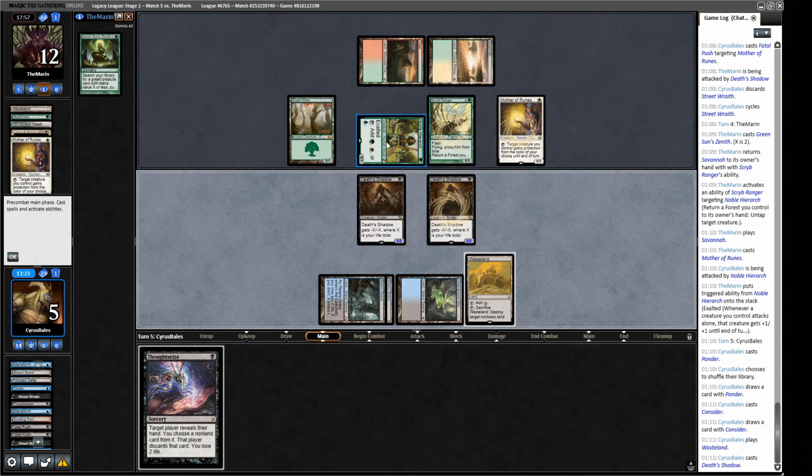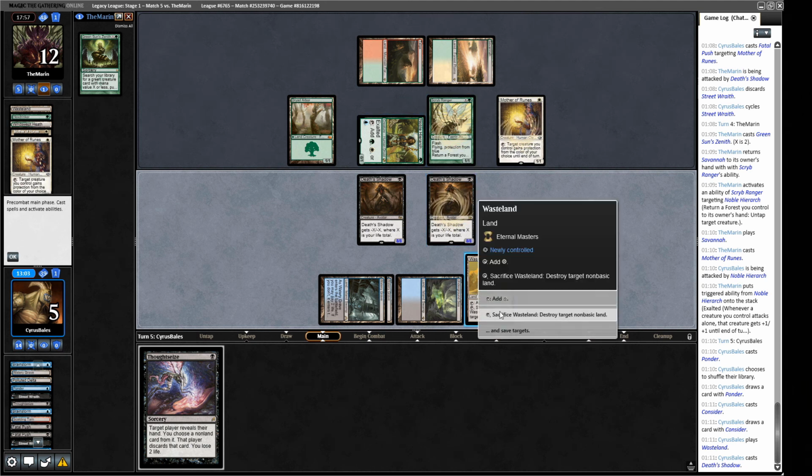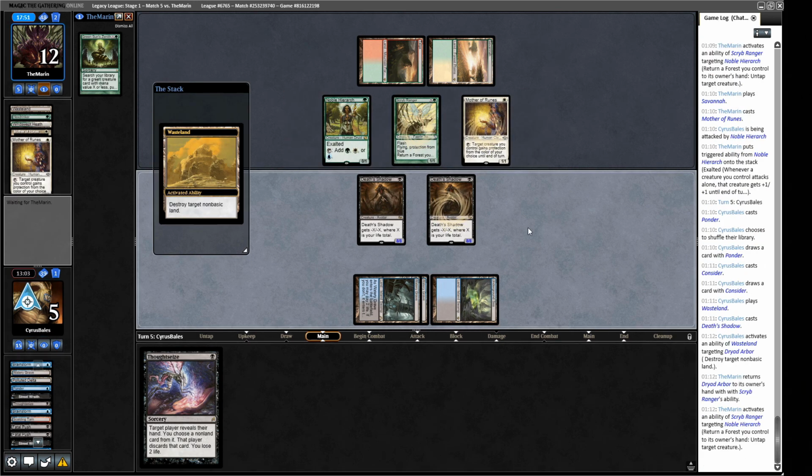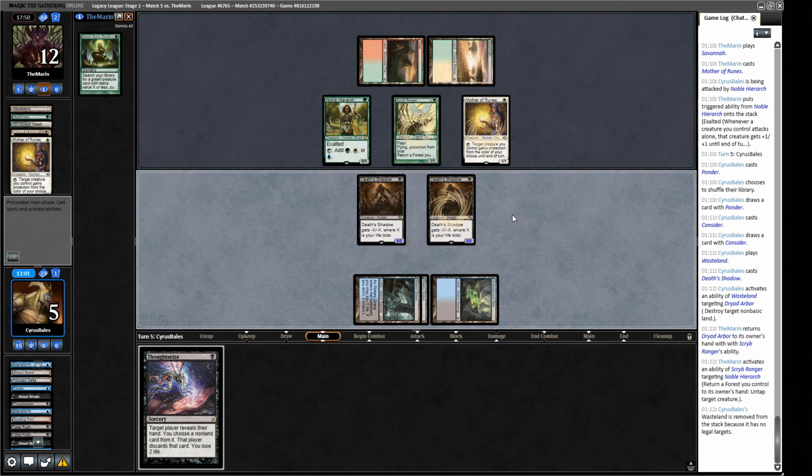So their Noble Hierarch has to stay back on blocks. This will attack for 2, put us to 3. This will give them... obviously they can drop another creature. So they can give this like pro-black. So they can block 1 and then take 8 next turn. So I think we have to hit this now and hope that our draw is good. That is our route to winning this game, I think.